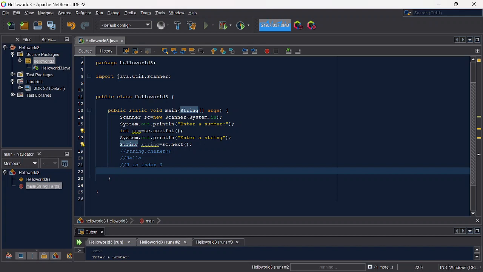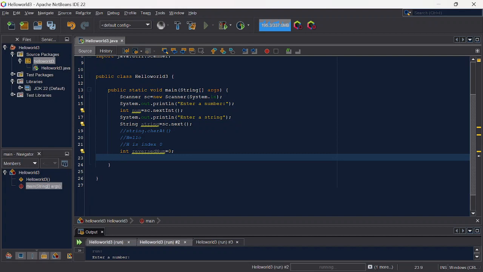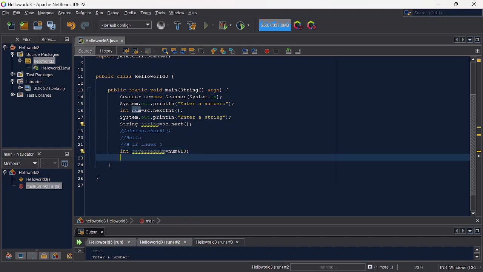So let's try to reverse this number first. int reverseNum. Look at my code first and then try to understand; after I finish it, I will explain. You create a reverseNum variable. Then you take num remainder 10, and then you take num divided by 10.